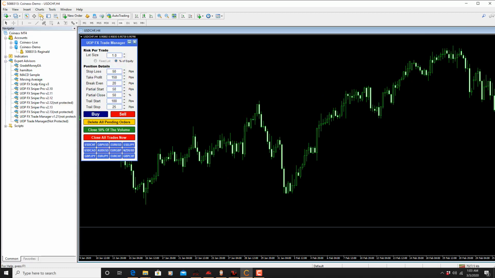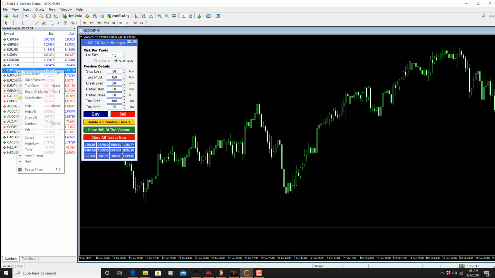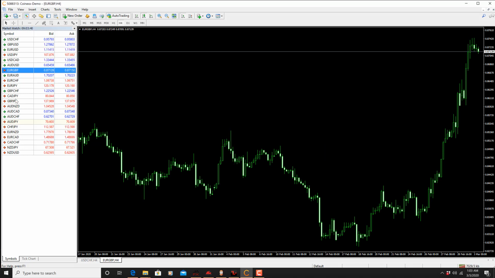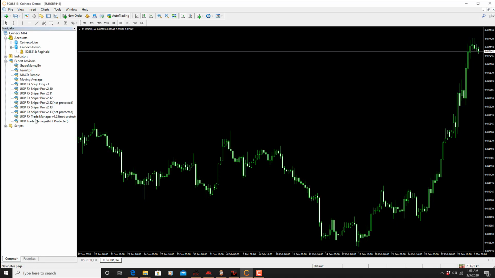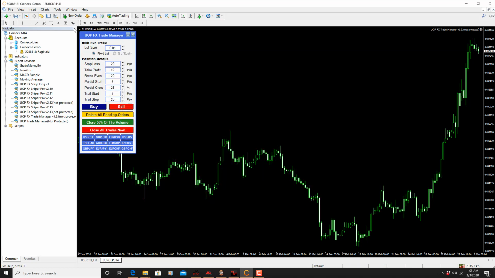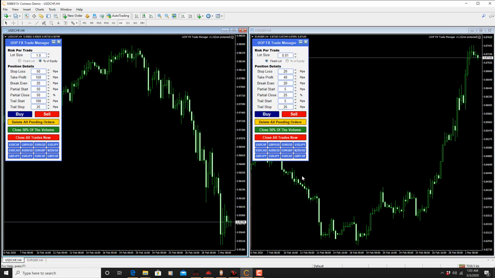So you will have to open up a Navigator window under Market Watch and just essentially open up a new chart. And let me get rid of this and just put Trade Manager on this particular chart as well, with whatever settings you want, and then it will manage the trades for this particular chart. Now, if you're going to go this route, I would remove the symbol changer. There's really no need for that to really be there. But put your settings there for whatever you want the settings to be for this particular chart.